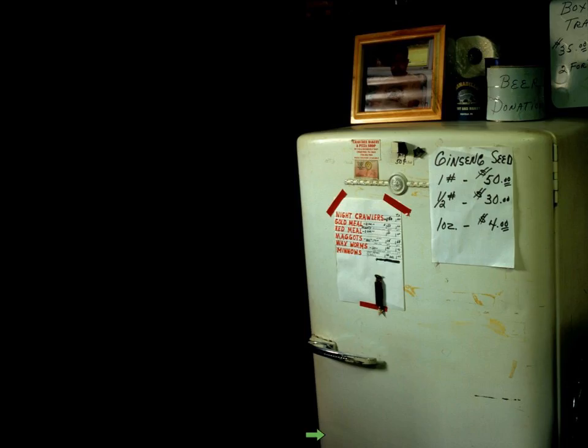Okay? And the other issue you have to attend to is where you're going to get the seed from. If you don't have the plants already on your property, we've got to deal with this issue. Below the beer donations can here, we see typical buyers, refrigerator, selling seed. All this seed typically comes from Wisconsin or Ontario these days. A lot of people are concerned about whether those genetics are well adapted to their forest lands or not, or what that means for the future of ginseng if we continue to harvest out all of our truly wild genetics and replace it with cultivated genetics.